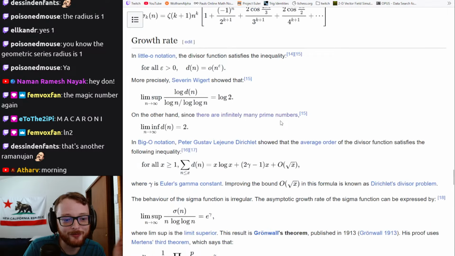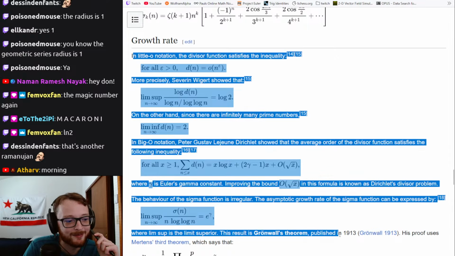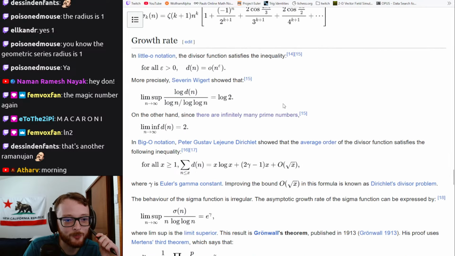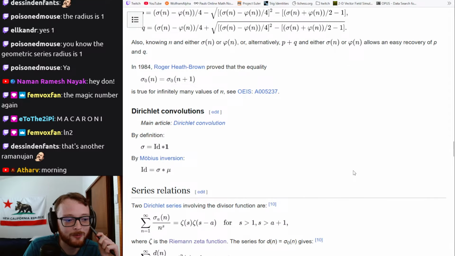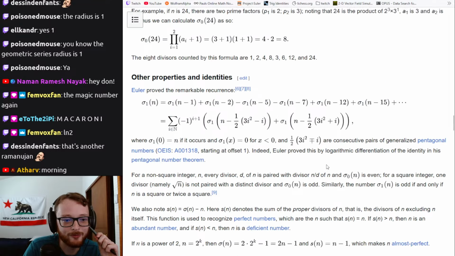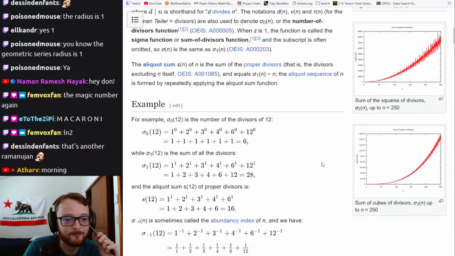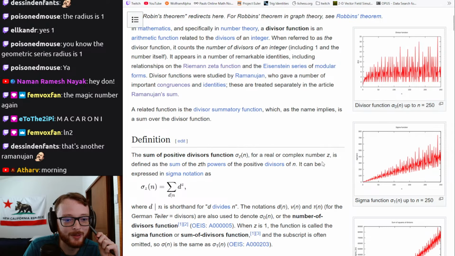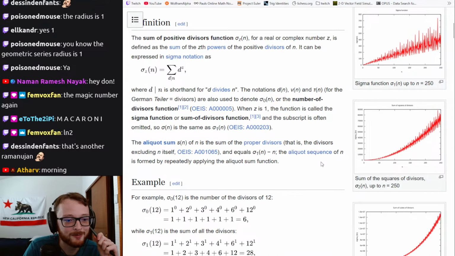There probably is some type of justification somewhere in here that sigma of k plus 1 over sigma k asymptotically approaches 1. I don't know how to read this. I only vaguely know what little o and big O do. But I would assume you have to make an asymptotic argument there.